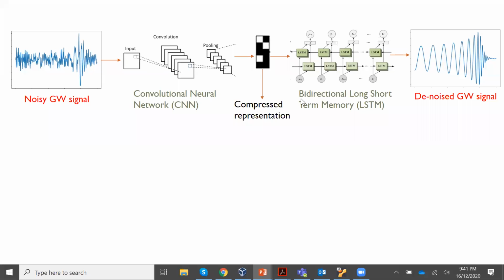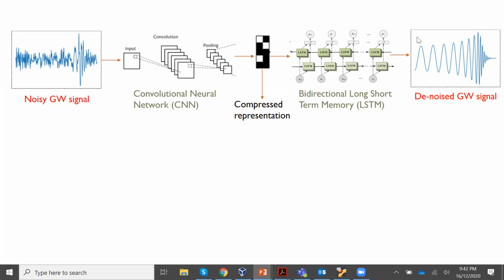And this is a special kind of LSTM network where, because it is bidirectional, there are two LSTM channels. In one of the channels, the data is moving in the forward direction, and in the other, the data is reversed, moving in the backward direction. So the model is learning from both past and future data, and is able to make better predictions than standard vanilla LSTMs.